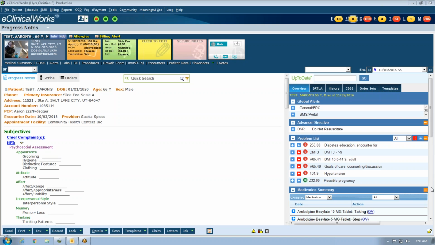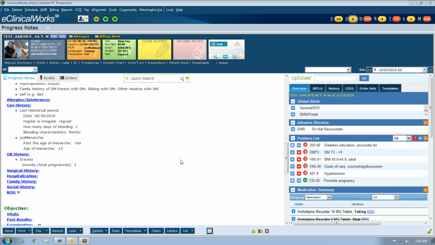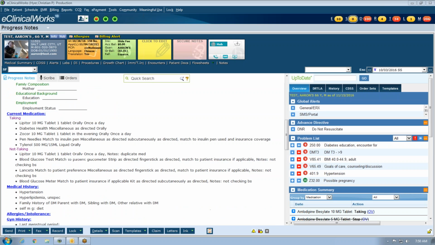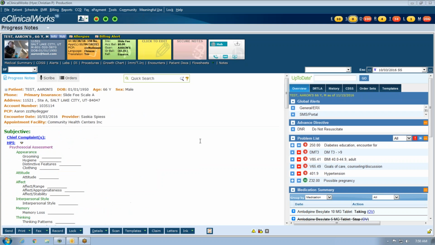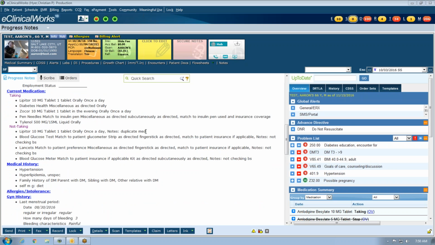I'm curious. There's a ticket out still on having meds in the medical history part that get locked and you can't change them and you can't enter them. I don't know if anybody's figured out any workarounds or figured out what's going on their end. There's a ticket out on that. As far as I know, I haven't tracked it too closely, but I don't have any great answers for you yet.